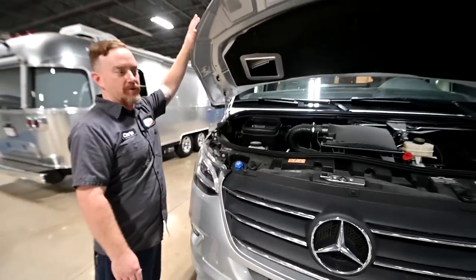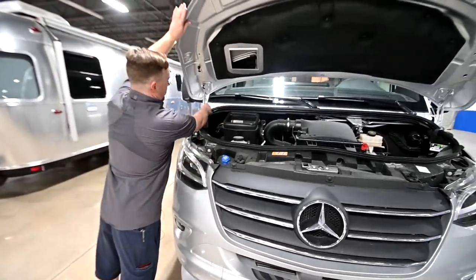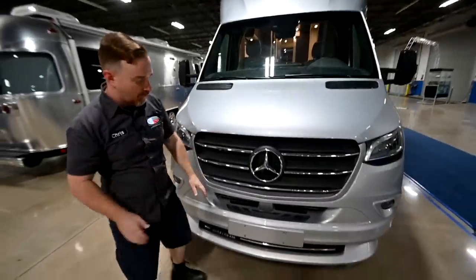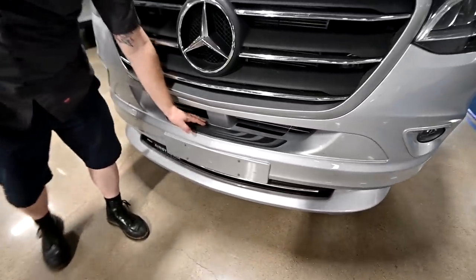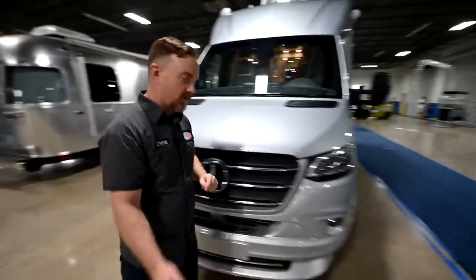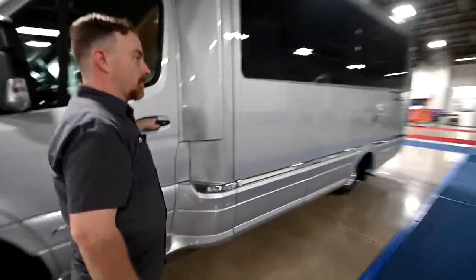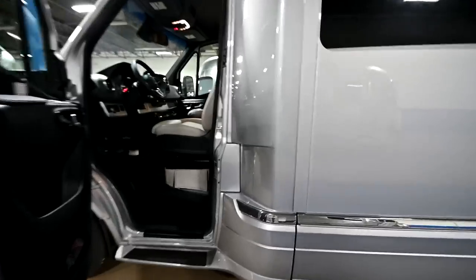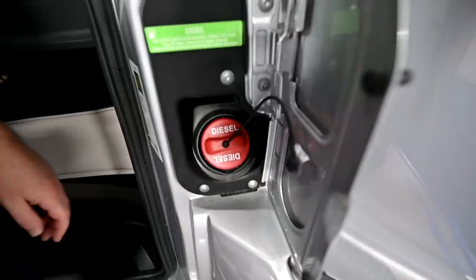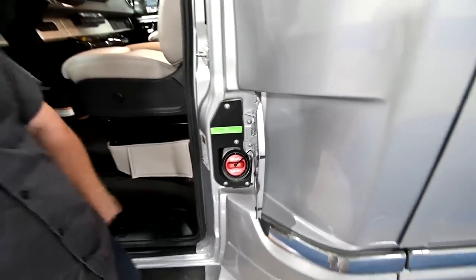Make sure when you go to close the hood that you don't just try to pull it shut — you must lift it up and release the stalk. They've also designed the front bumper to have a step in case you needed to wash the windshield or maybe change the wipers. We'll come around to the driver area. The first thing I'll point out is your diesel fuel fill port. It's a 24.5-gallon tank, and it is designed so that you can close the main door to prevent fumes from entering the cab.